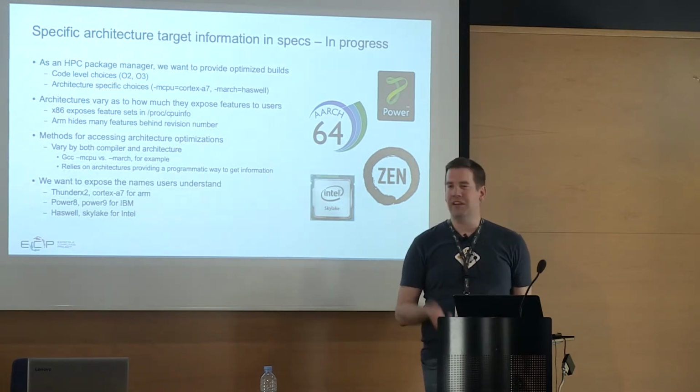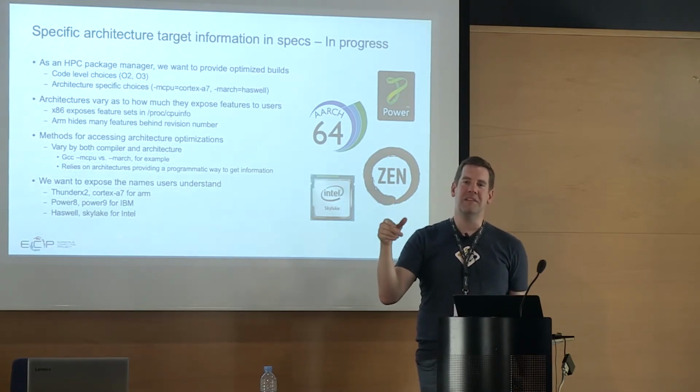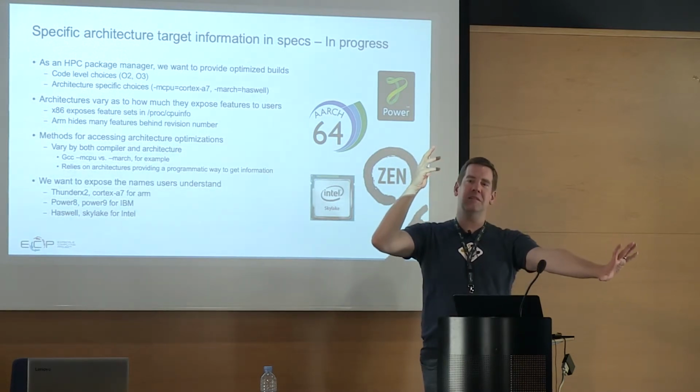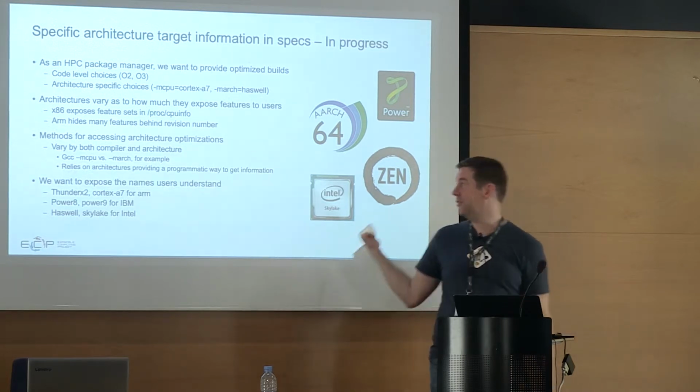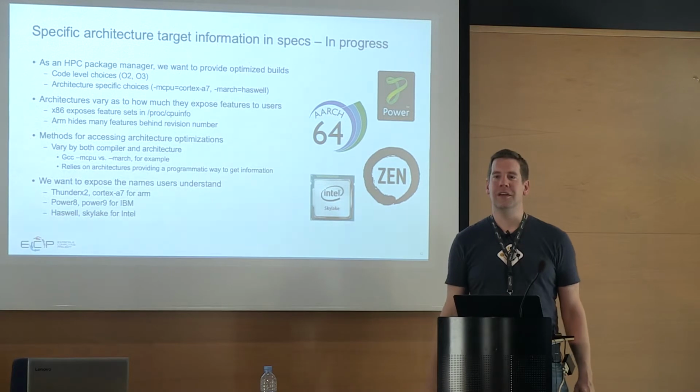And I know that because I can look at my DAG and I can say CMake is a build dependency, right? And I know it's not a link dependency. I know it's not used at runtime. And so basically we would take everything that's marked as a pure build dependency and just build that stuff with the easy compiler. And that's helpful not just for this, but because half of that stuff doesn't build with PGI either.